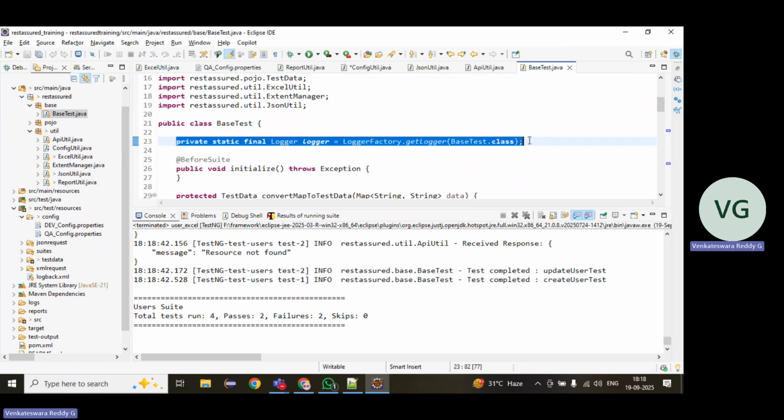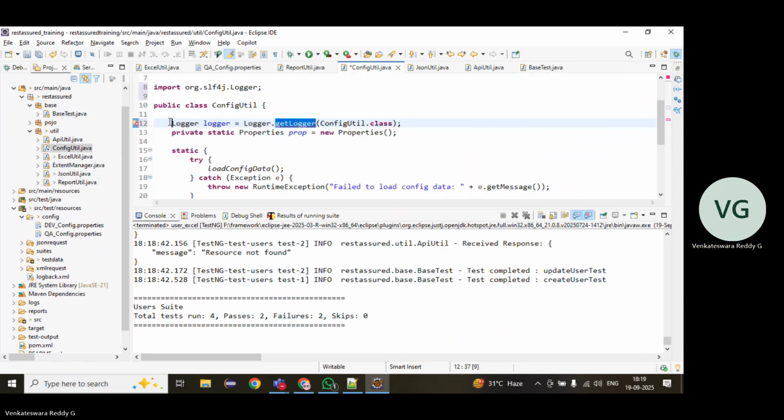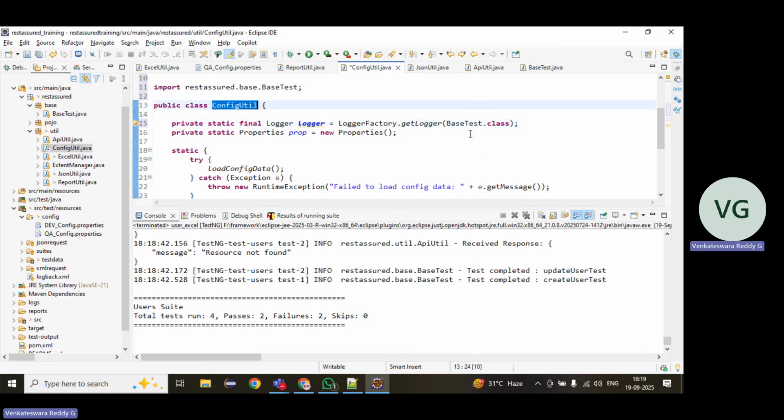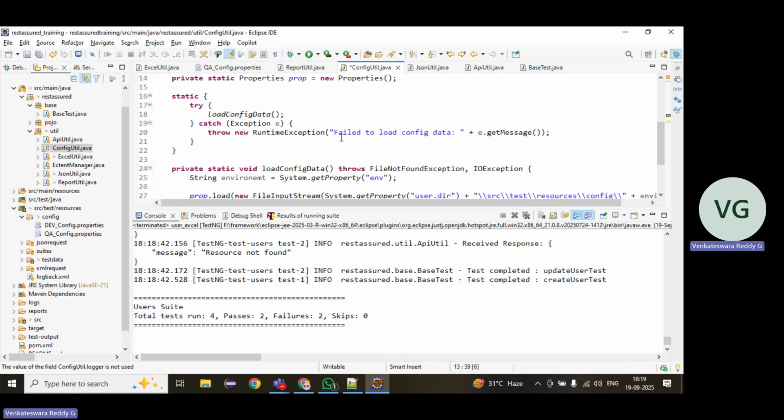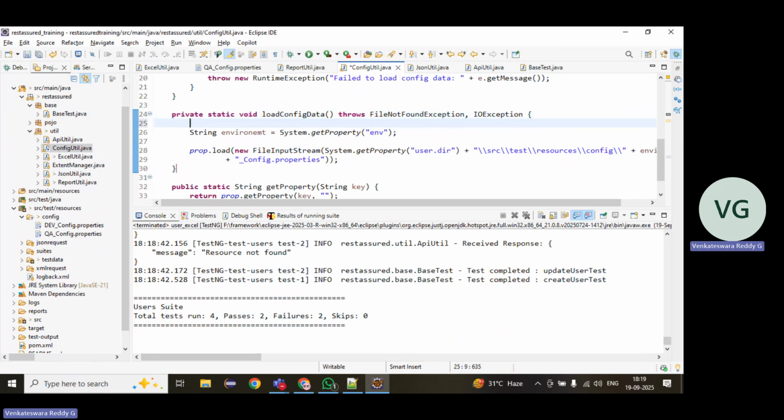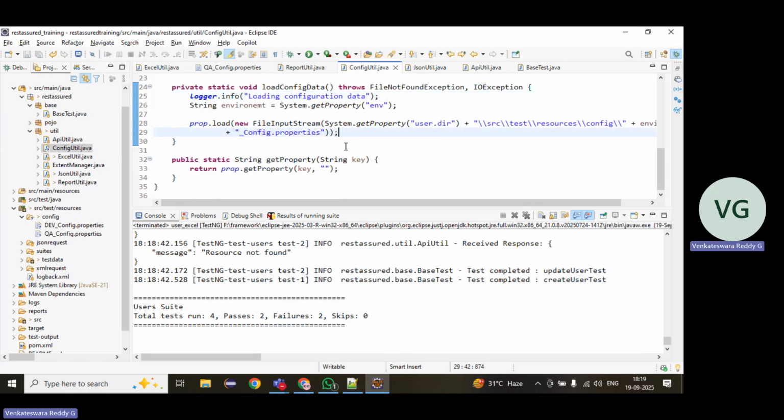This one we have to use. LoggerFactory.getLogger, and we change the name of the class. The advantage while executing is that we know what is going on, whether it is loading data or not. Loading configuration data, so that we can see it.